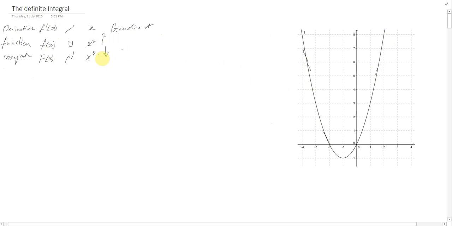It's the gradient function. Now the integral, which is found using anti-differentiation, is the other very useful thing about graphs. In particular, it is the area of a graph. The area between the x-axis and that curve is what the integral is. So I'm just going to have to show you that, I think, with a few examples.